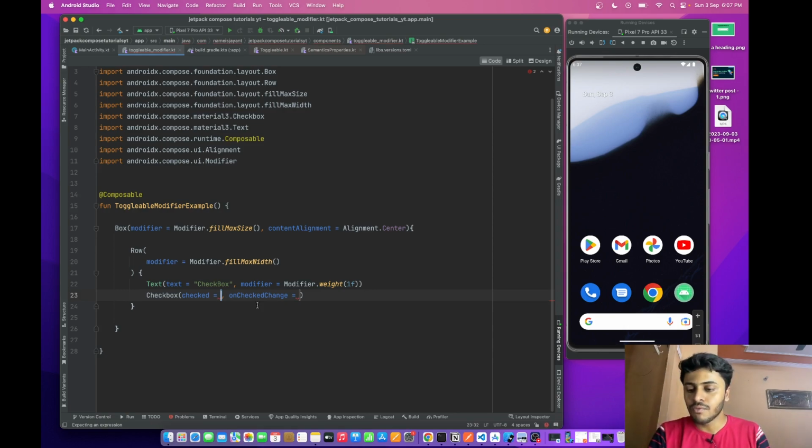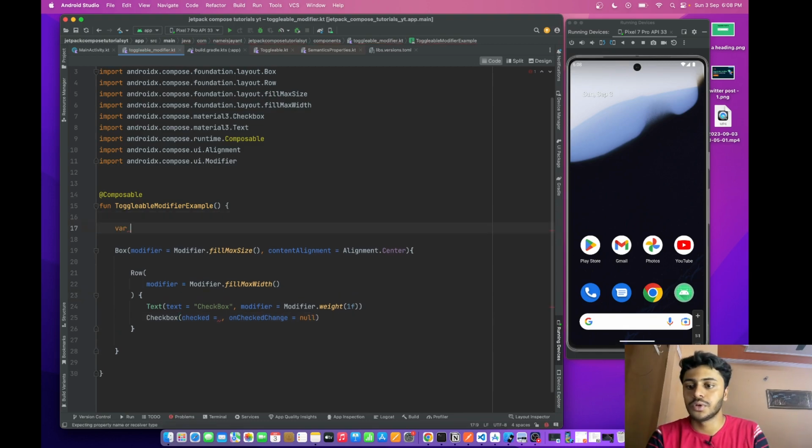But basically we are not depending on the checkbox. We are depending on the Row composable function for updating the checkbox value. So instead here we can pass the null value, because I'm not clicking on the checkbox. We have to click on the Row composable function. To keep track of the current state of our checkbox, we have to create a mutable state variable.